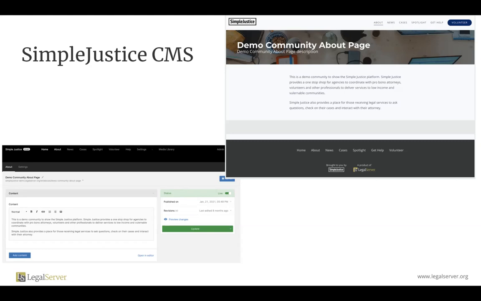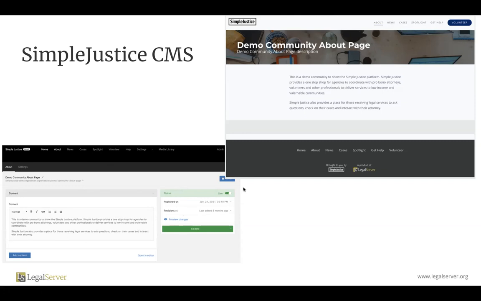All of that information, the pictures, the text, that's all controlled through a content management system that the community administrator has access to. And we'll see a little bit of how that looks and works.